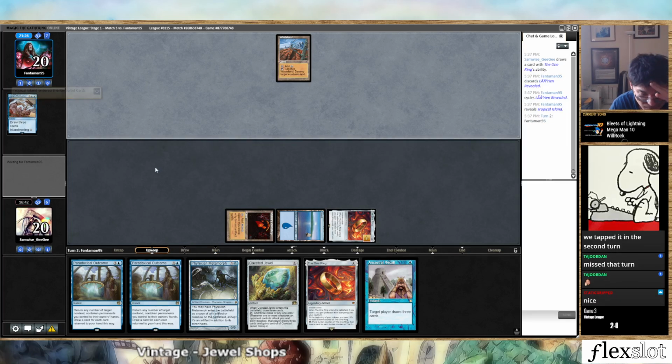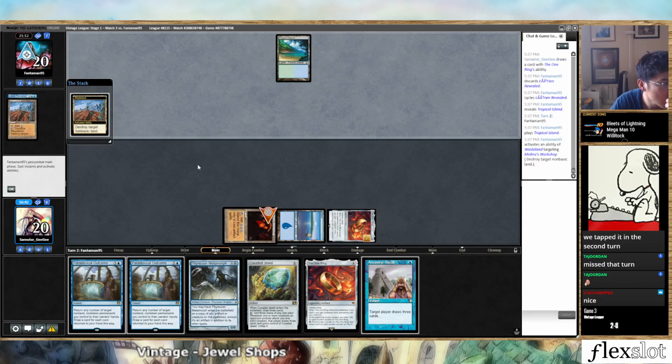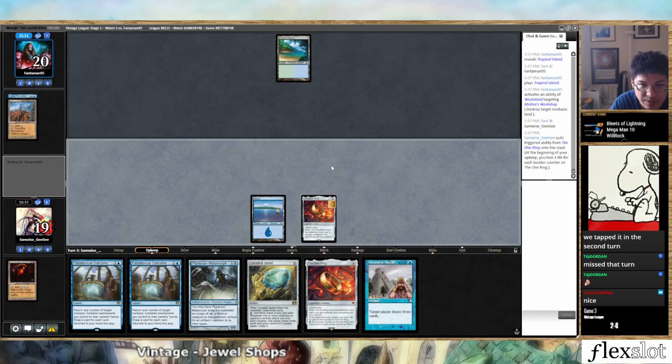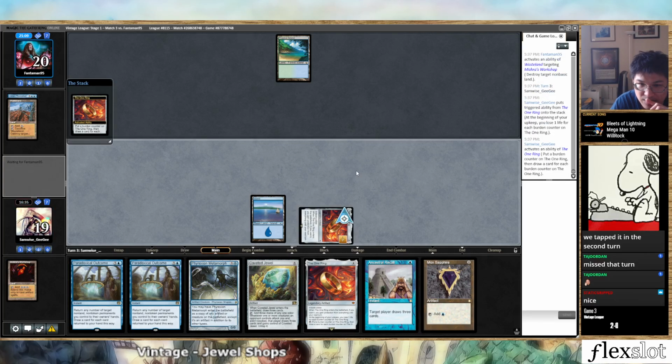Okay. Okay. So no Null Rod. I feel like I'm super favored here, as long as I just draw mana sources, which does not seem like an insane ask to me.